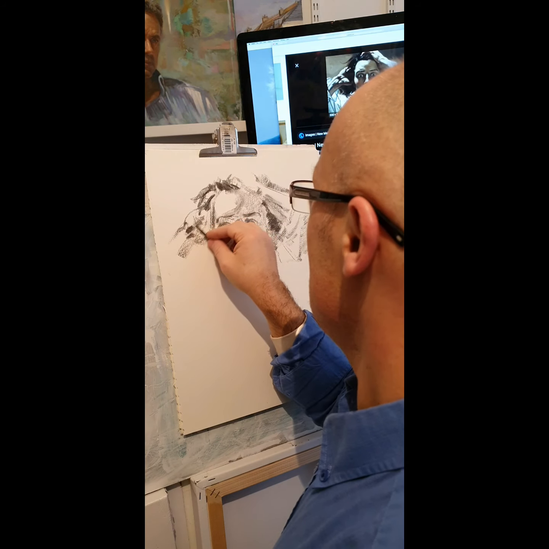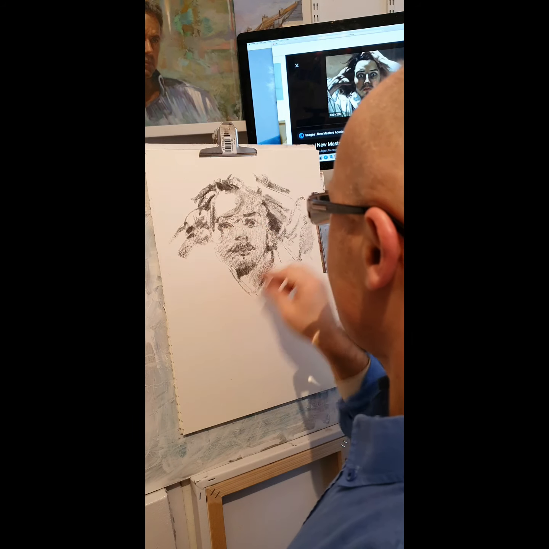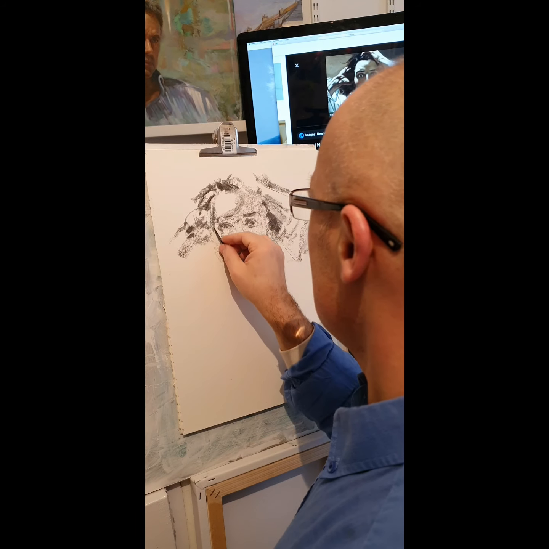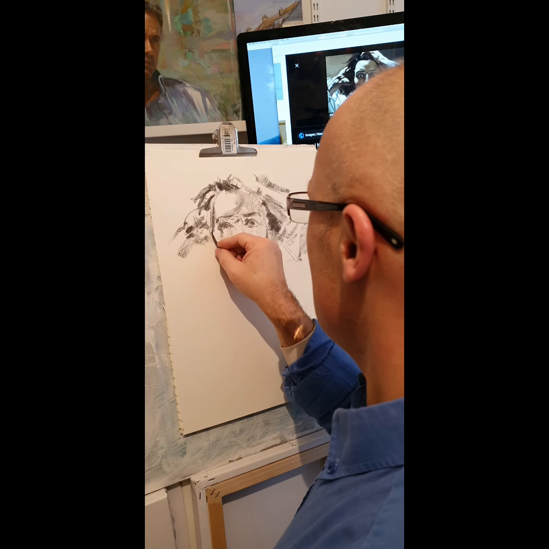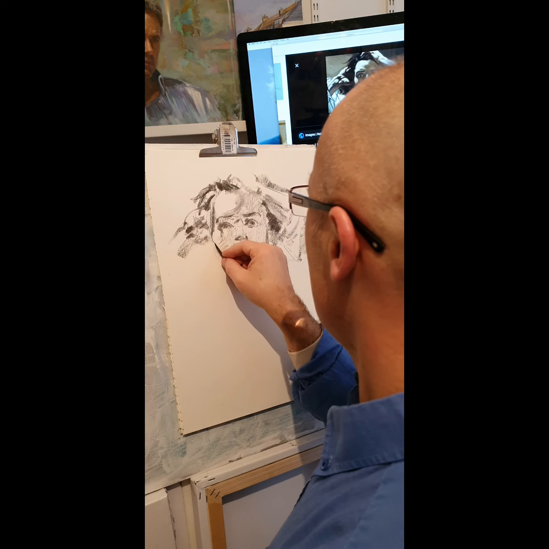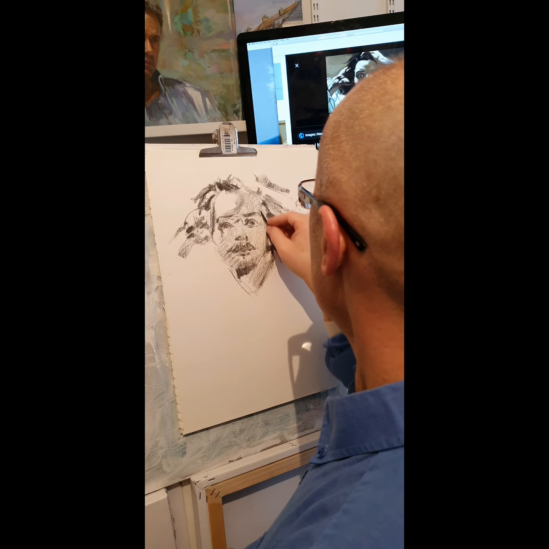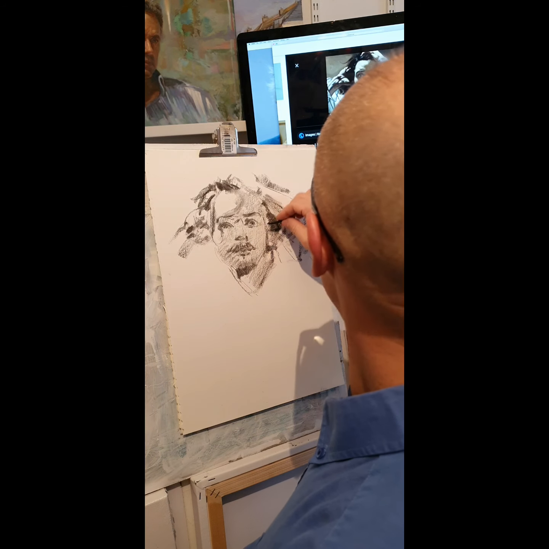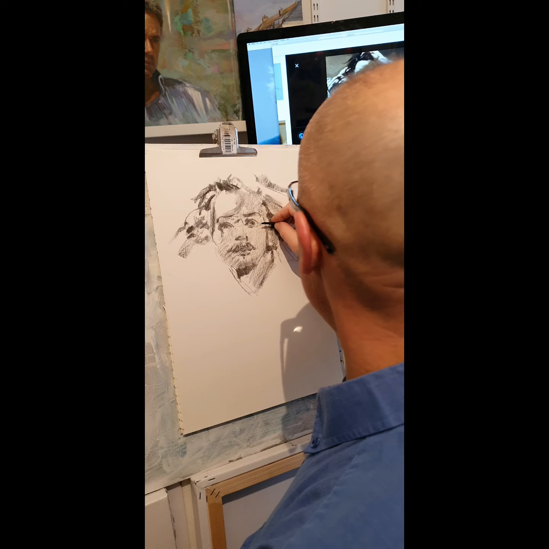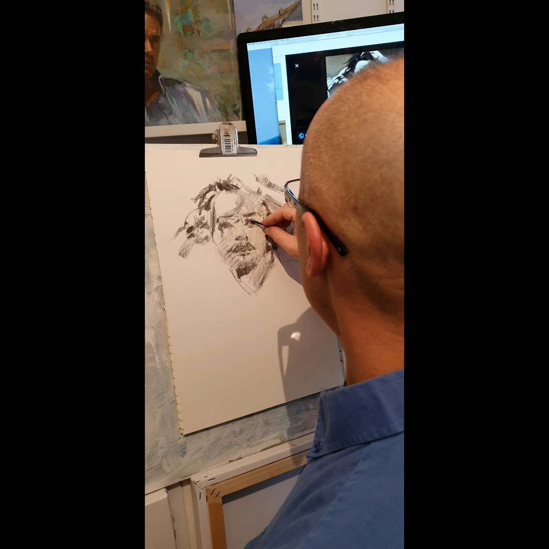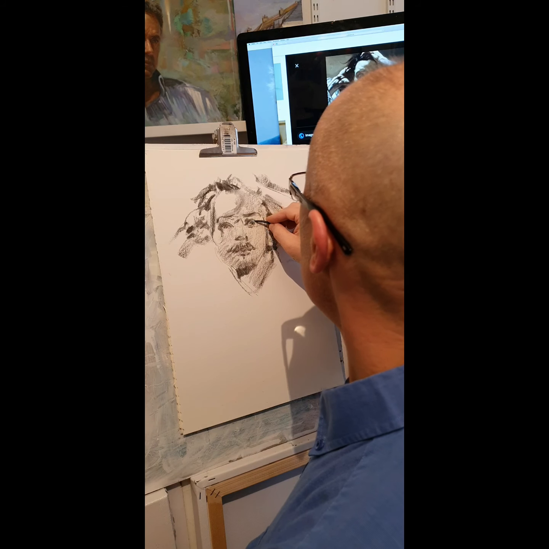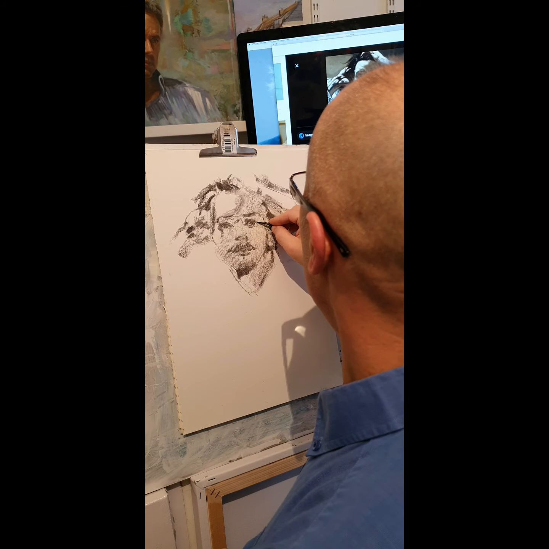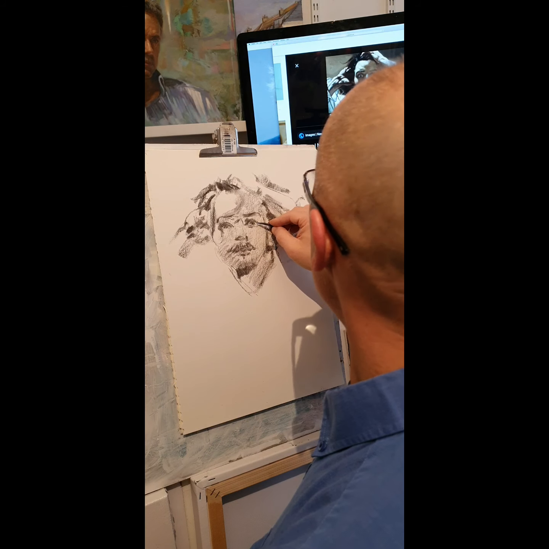It's not an easy portrait, so you have to be patient with this one. Get the likeness, get the proportions right. Well, proportions, more than anything else. And likeness, of course, if you get the likeness, it's an added bonus. But more than anything is proportion. And the expression. Even more than proportion is expression.